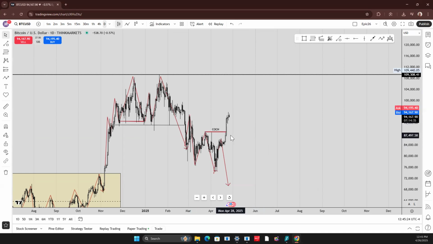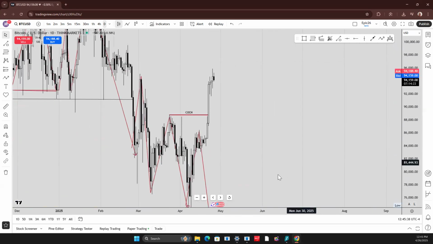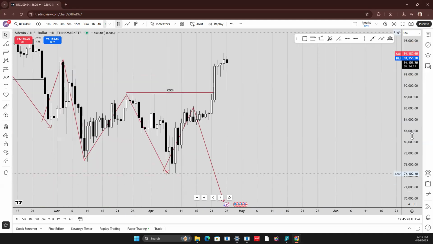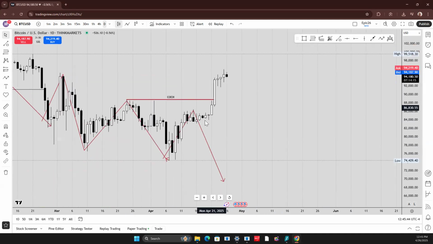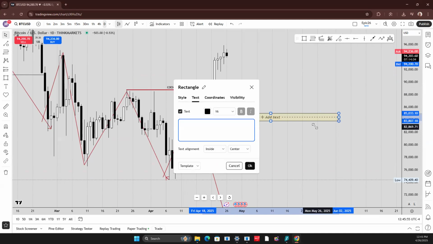And when this happens, typically you've got to find what caused this bullish movement right here, and then mark that. Try to find your order block. What caused this movement here was this movement over here. So therefore, your order block is this black candle right here. Stretch this out.